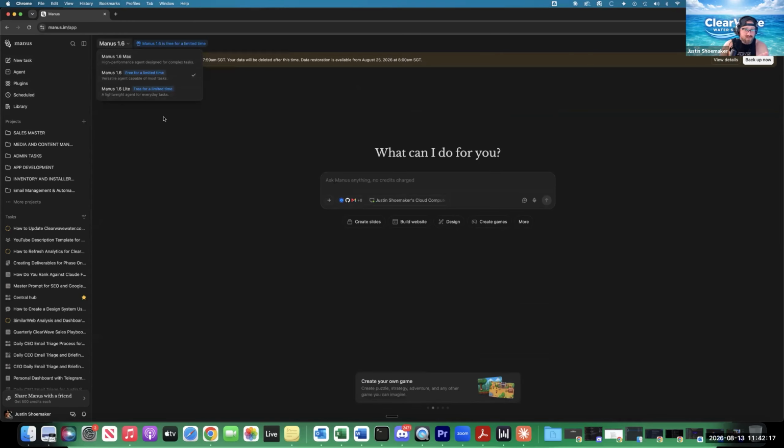Now, Manus 1.6 and below are free right now because Manus is actually getting away from Meta, that partnership is being unwound. So now it's going to be their own independent company again, which could be great. We'll see how it goes. But if you use the higher-end engines, it really depletes your credits insanely fast. And so I got into a trap early on where I tried to use the max one as much as I could because I really wanted to make sure I got the best results. And what I found is you definitely don't need to do that for every step of the way.